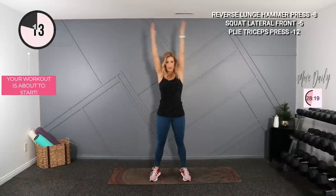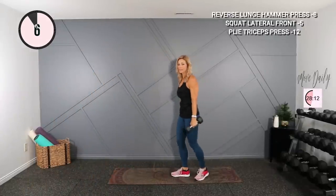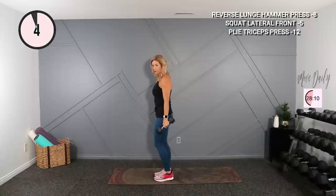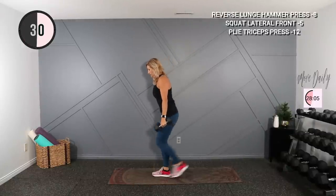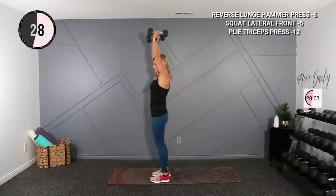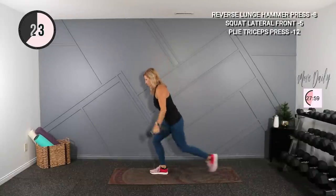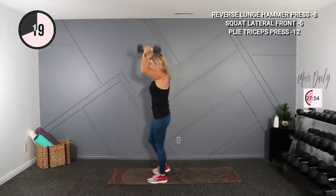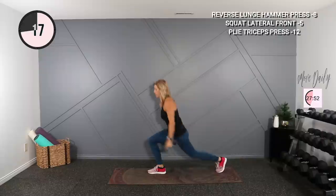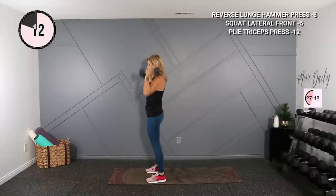Okay, here's your first 3 exercises. I've got my 8s, reverse lunge, hammer curl press, alternating legs. You're gonna curl at the top, then press, shoulders back. Here we go. Take it back, curl, press, switch legs. Back and press. Good. And back, drop that back knee nice and low so you're tall.